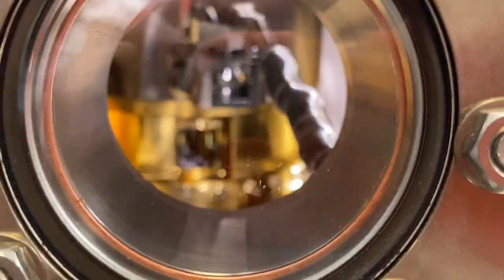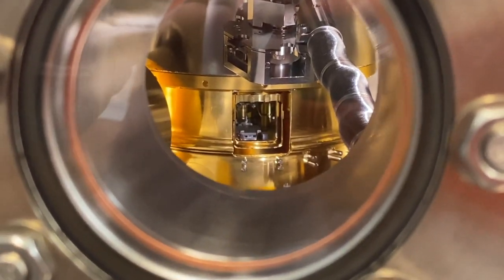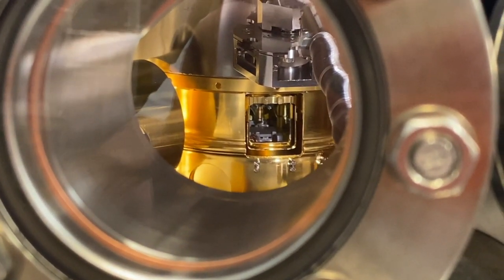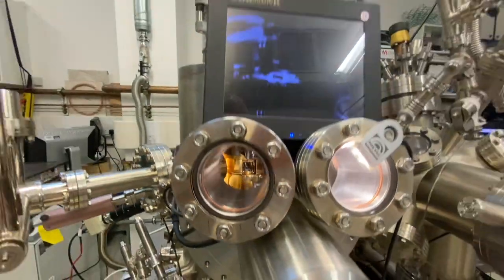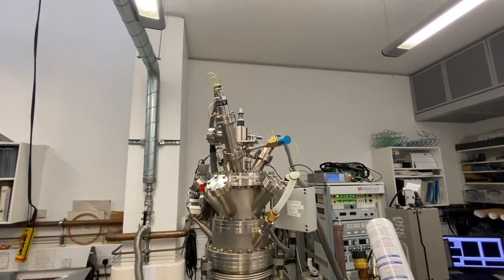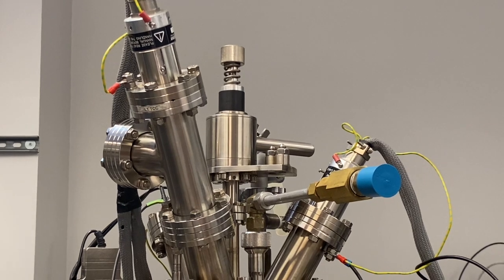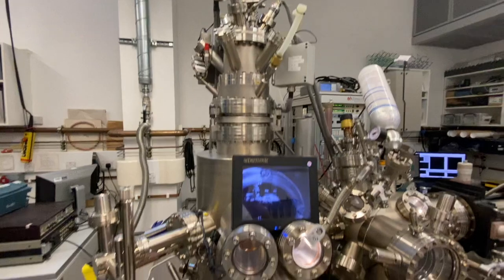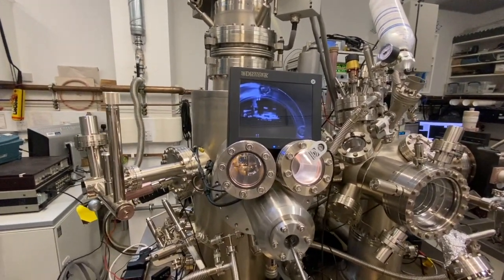You can see actually that it's not, in fact, can I film? Yeah, so if you look through there, you can see that the tip is currently retracted, and the sample is sort of sitting up and the tip is all the way down. And the sample itself is clamped. So this lever that you can see in the background there is telling us that the sample is clamped. So what I'm going to do now is just approach the tip and then unclamp that sample.